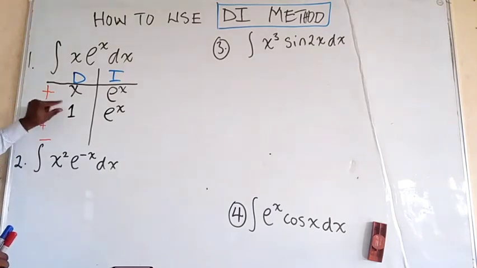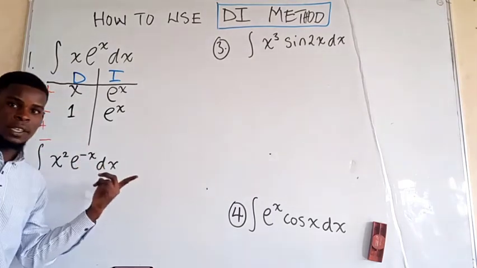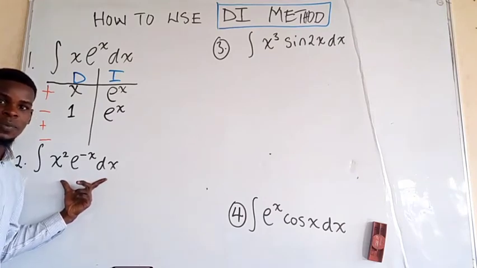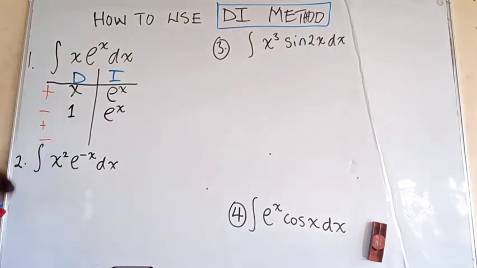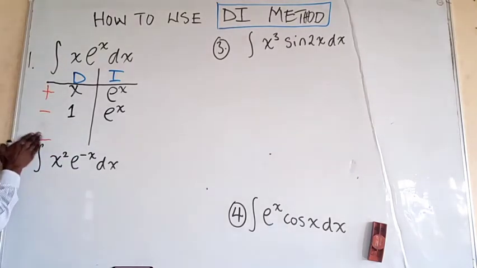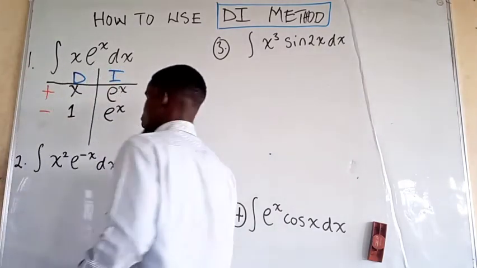If we differentiate this again, because we can actually apply this more than once, in cases like this, where we need to apply the integration by parts more than once. So if you differentiate this again, you are going to have 0. So at that point, you don't go further. You stop. And maybe we can erase this. But these two are very important. Now this is how we do it.